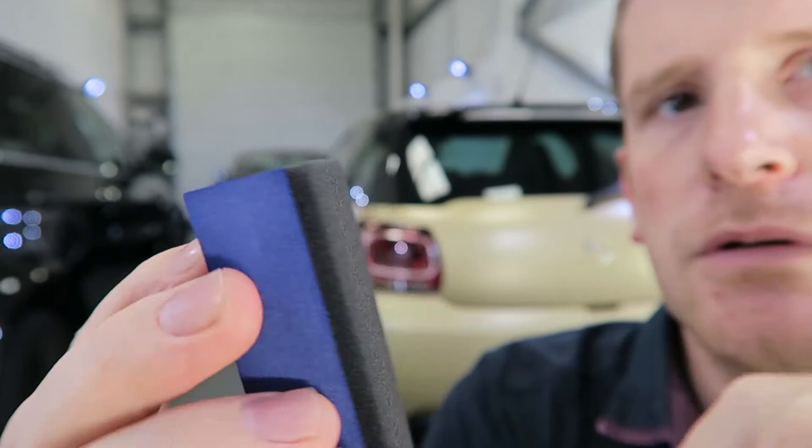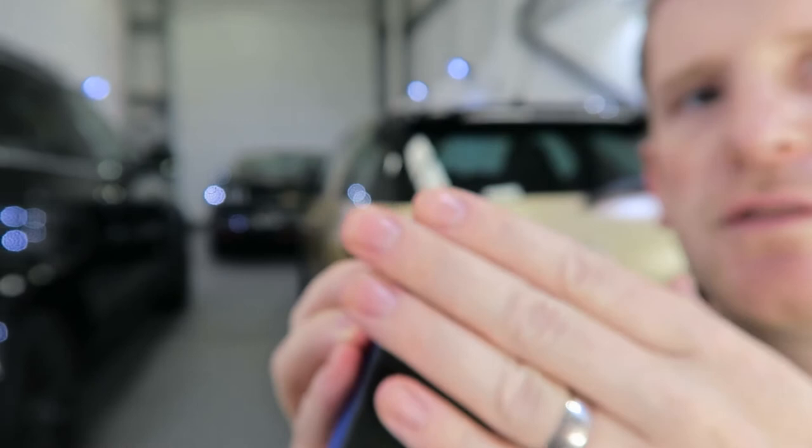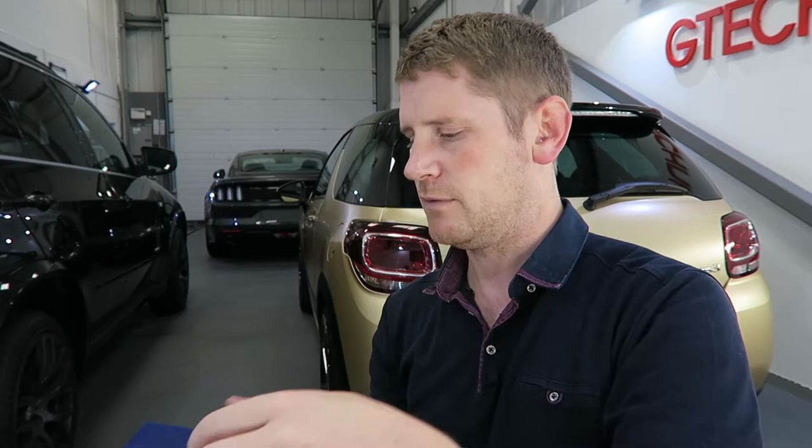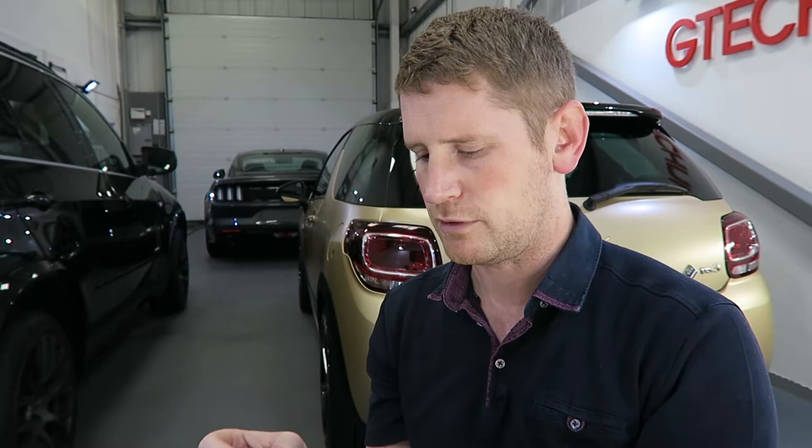Because that reduces the amount of pressure that's applied, and obviously you have a little felt applicator over the top of it, it actually makes it quite enjoyable to put on as a product. But I think I'm going to try this applicator, or an identical applicator, with the same type of felt, for the Crystal Serum application that I'm going to put on the Mustang. And I have a feeling that it will work really well as a combination.